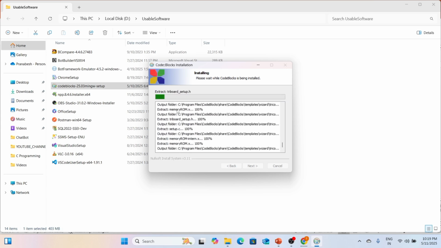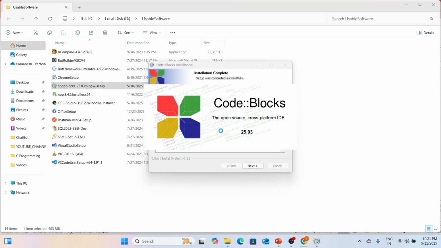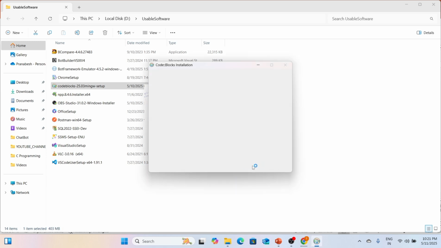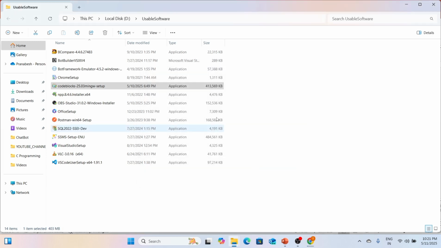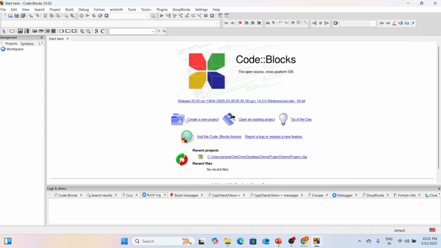We'll continue after completion of this. Okay, so our software got installed. Now we are going to run the Code::Blocks IDE. Here we go. This is the workplace where we are going to write our programs.